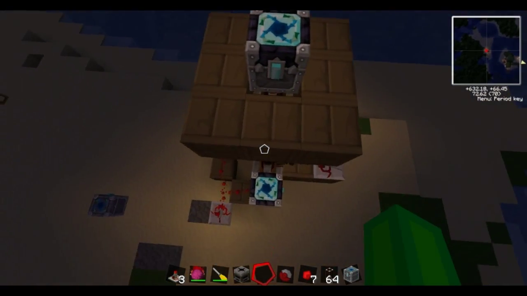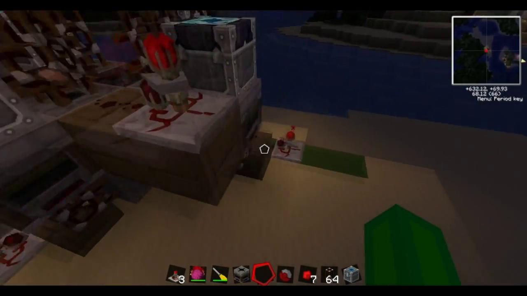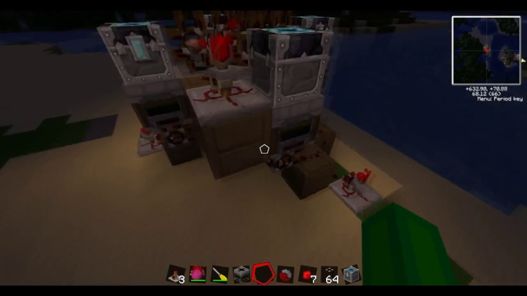This is your ground floor, so this is all underground. Now, obviously, you could probably make this redstone a little bit tighter, but to be honest, it's not really worth it. You'll maybe save a couple of blocks.